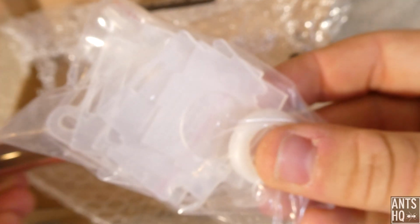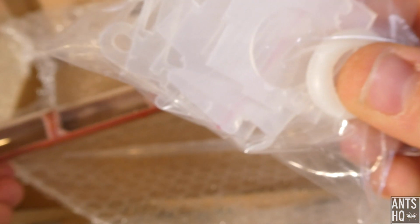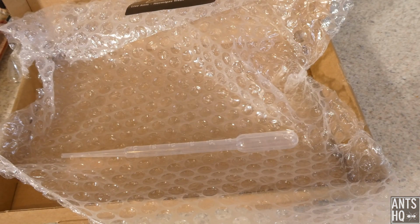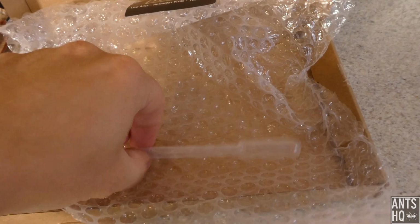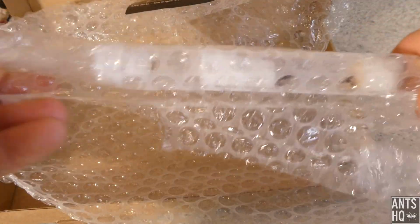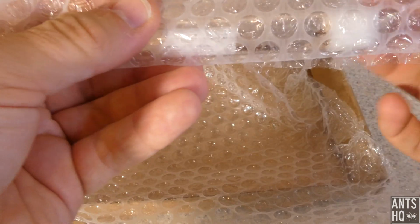So this will connect onto the foraging area. So if we build that up now, and we can get the ants. Oh, let's have a look at the ants actually. I forgot about the ants. How could I forget about the ants? Oh, there's also a pipette in here. Awesome. So let's have a look at these guys.